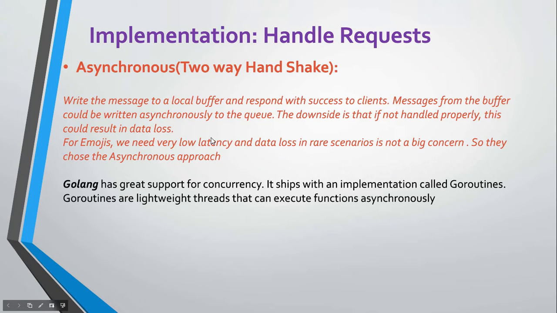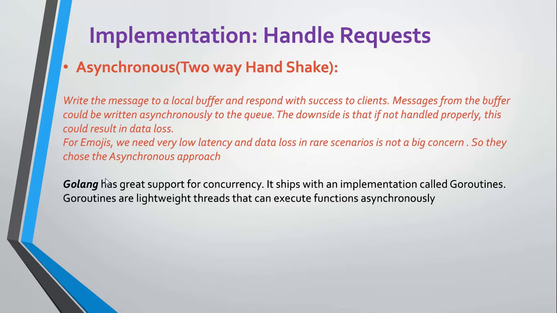So how they have implemented it is to handle the request asynchronously, it's a two-way handshake. But as I was telling, asynchronous doesn't wait. It's still a two-way handshake, but it doesn't necessarily wait if the response doesn't come. The downside is that if it is not handled properly, it could result in data loss. But as I was mentioning, data loss is not a big concern for Hotstar, because this is the emojis case. So that's the reason they are choosing the asynchronous approach here.